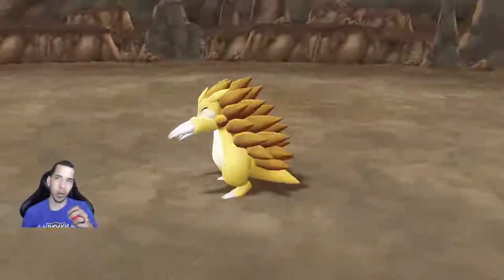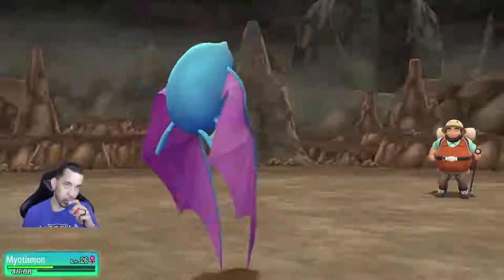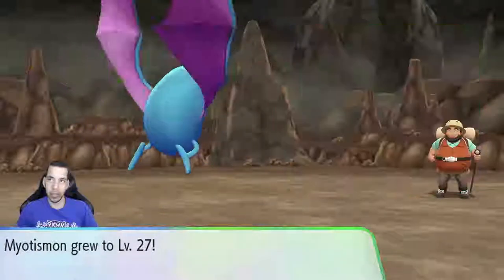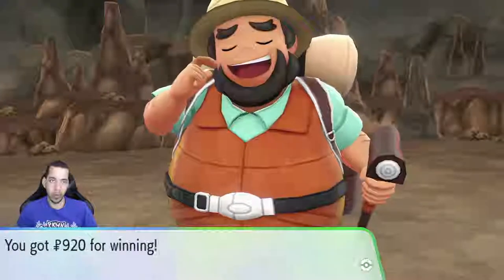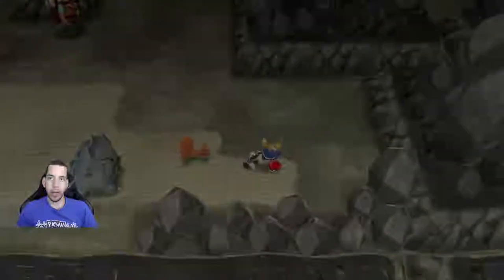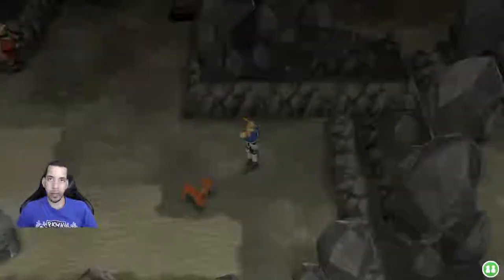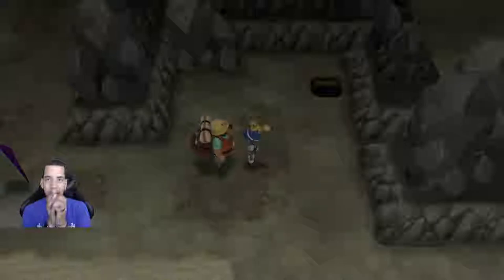Onix didn't really cause too much trouble. We're going to level 27? We out here. We are out here growing. You said which way is out? Nah, you being left in here. You attacked me. Rhyhorn, you are not the rare encounter. Wait, I just found an escape rope. Is that the game's way of saying that I'm still a long ways away? Please don't send out an Onix.